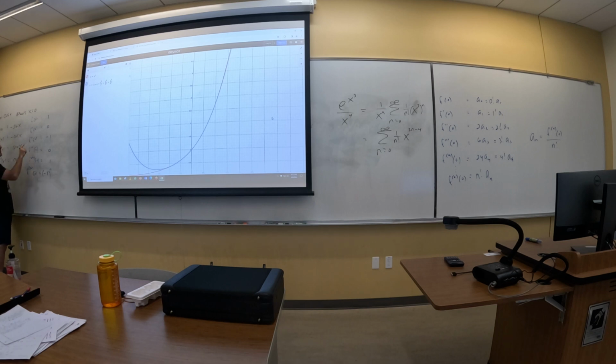So when n is 0, that means that there hasn't been a derivative yet. I should be at positive 1. That's negative 1 to the 0th power. But when n is 1, that means I'm on my second derivative. I have negative 1, which is negative 1 to the first power. When n is 2, I'm on my fourth derivative, and that's back to positive 1, which is negative 1 squared. And those are not the same.